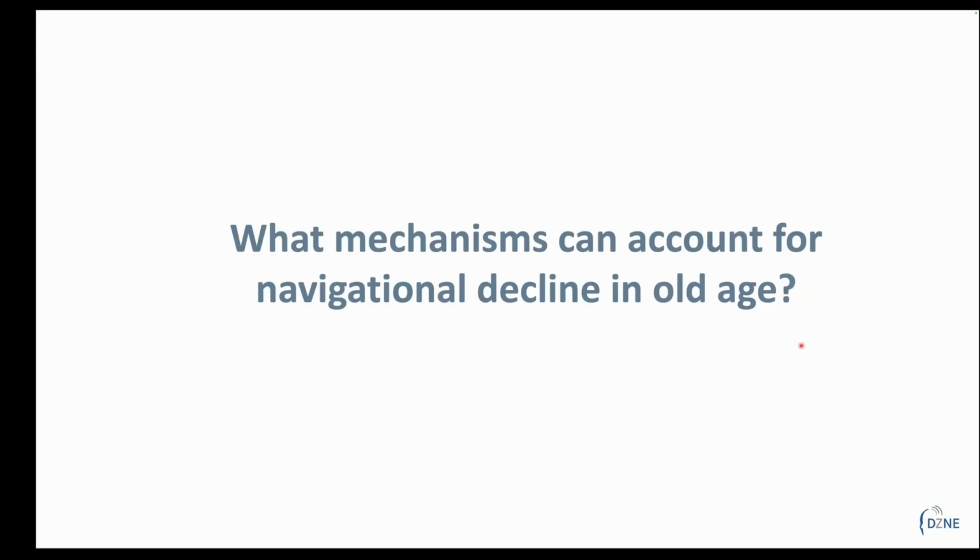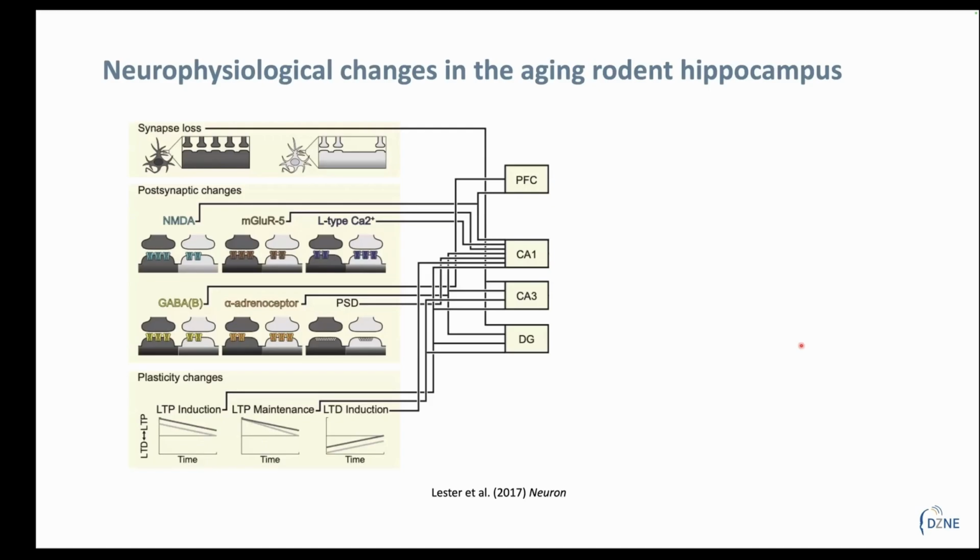We do know from many beautiful behavioral studies that navigation abilities often show a pretty sharp decline as people get older. And the question is, why is this? What's going on? How does the brain change? What mechanisms could be at play that could explain this? Here's an overview from a review paper where people like Carol Barnes have summarized particular neurophysiological changes in the hippocampus, in rodents in this case, that could contribute to changes in navigational behavior or abilities.